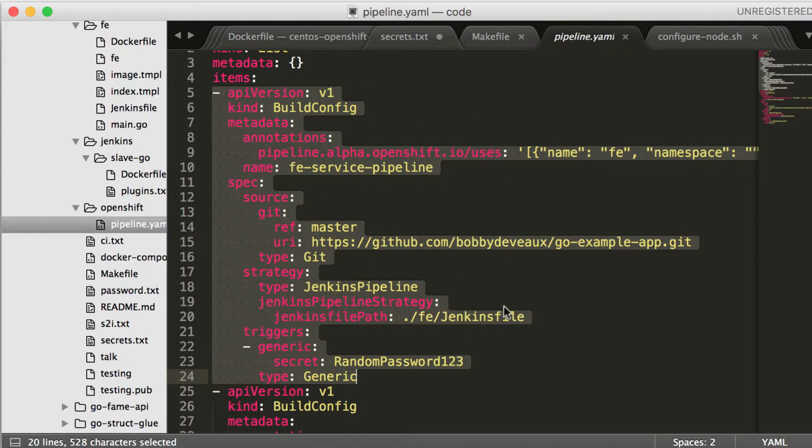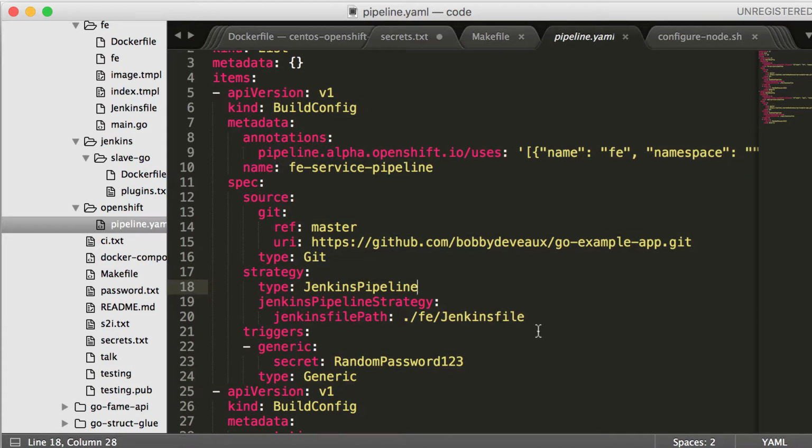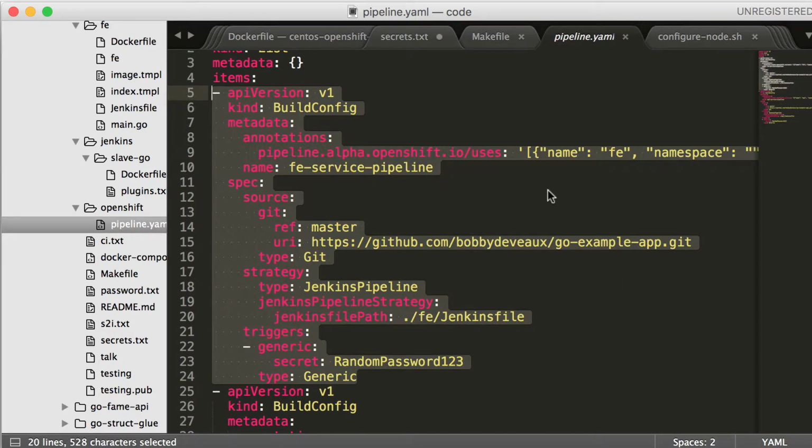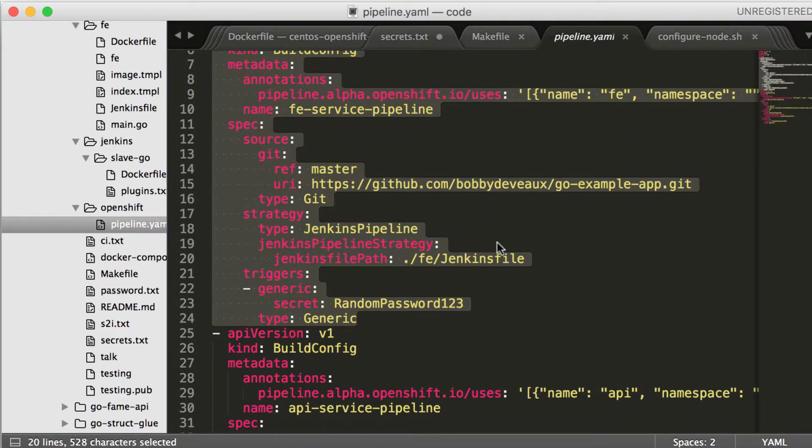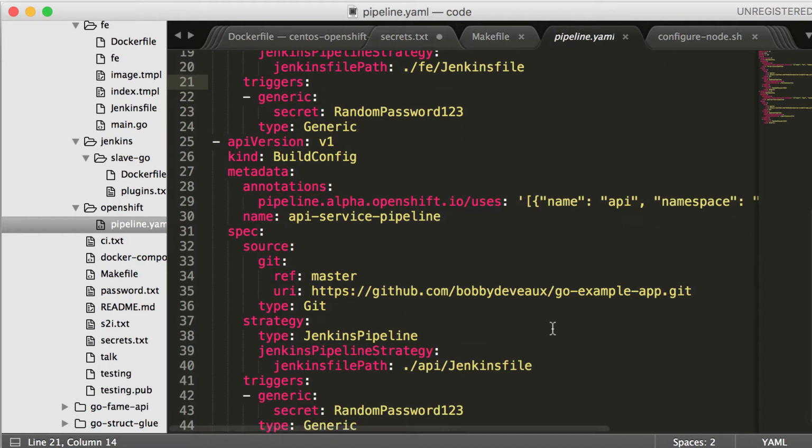Obviously this is a build config for a pipeline. So what I'm actually going to do, I'm not going to go and create all that stuff I've just created via a YAML file. I'm going to create something new, and rather than use the command line to say oc new-build, etc., I'm going to use a YAML file, and I'm going to create a pipeline for our front end, so that when I commit some code and I want to deploy a new version of my code, I've got a pipeline which will go through and build the Go application. It'll build it and build a Docker image and put it in the image stream, and then it will update the application. So it's kind of just an example of how you can integrate with Jenkins, basically, because OpenShift has got a Jenkins plugin, so it seemed like a relatively cool thing to show.